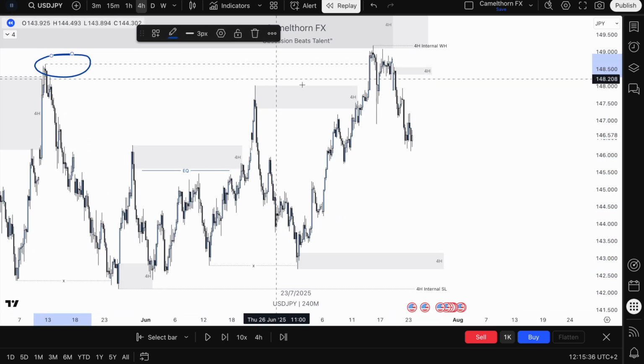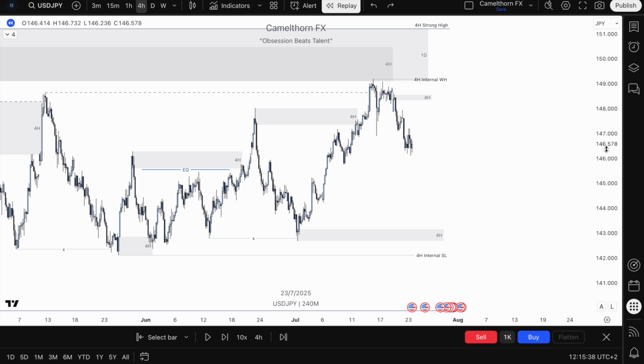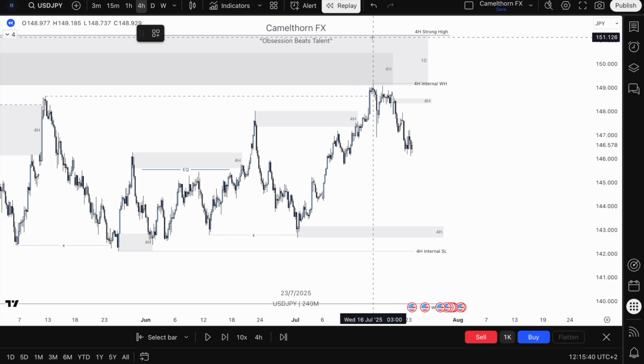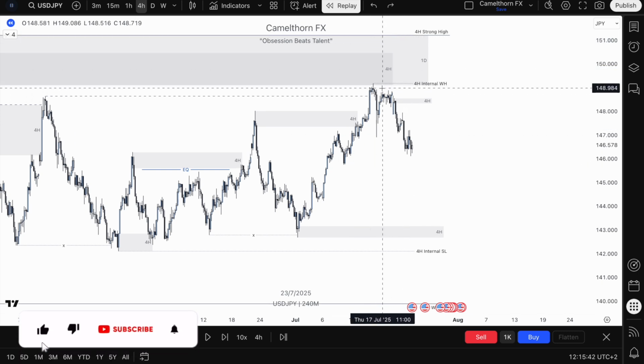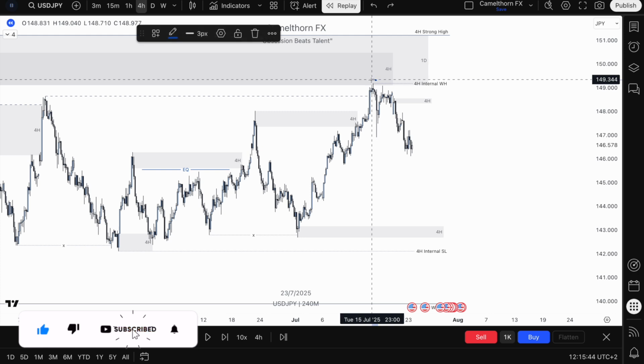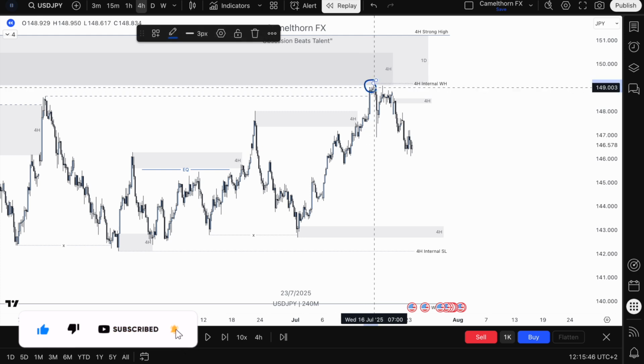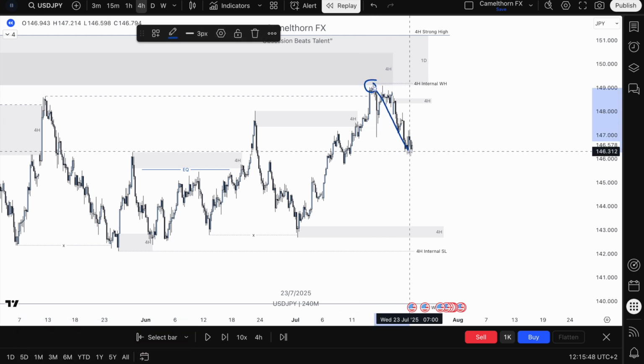After that new bullish 4-hour internal breakout structure, we saw a very slight tap mitigation of that daily supply zone, which we had seen on the daily time frame, and this generated a bearish reaction. Now remember, at this current moment in time, our 4-hour internal is bullish, facilitating the 4-hour pullback.